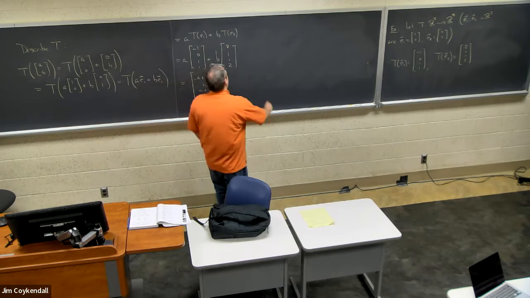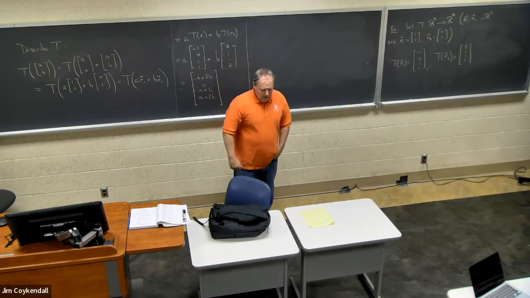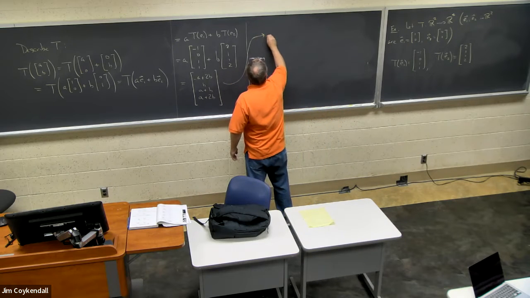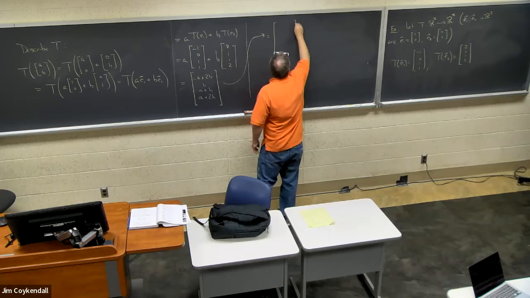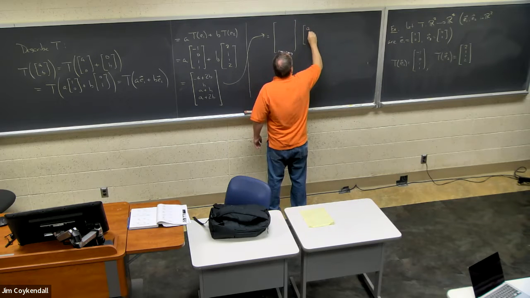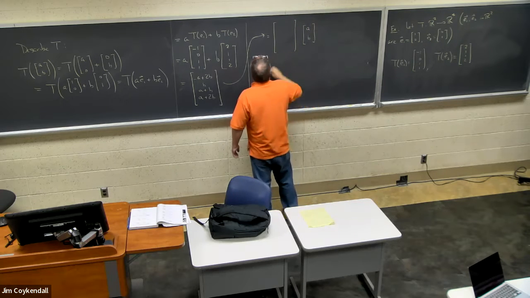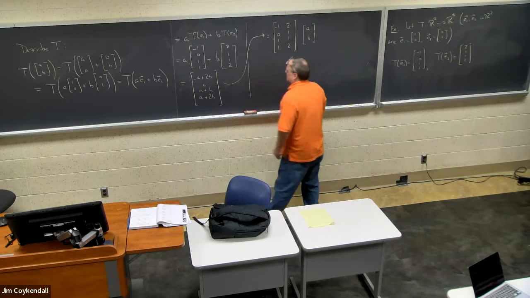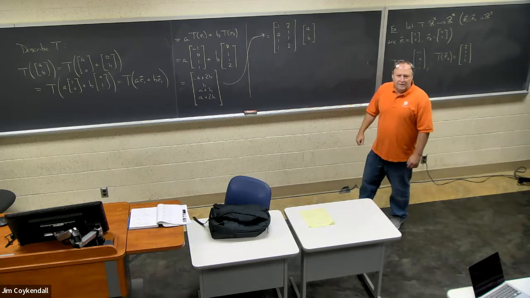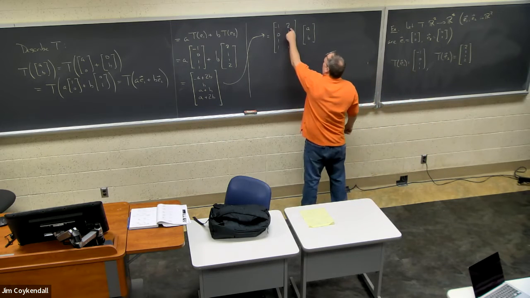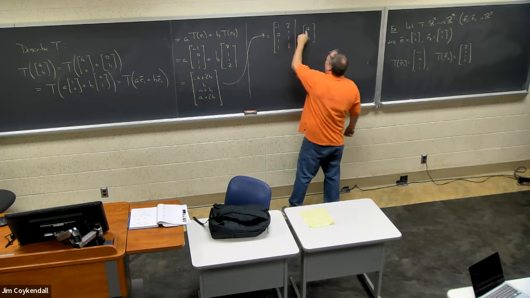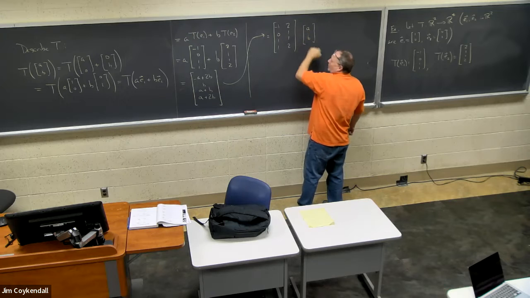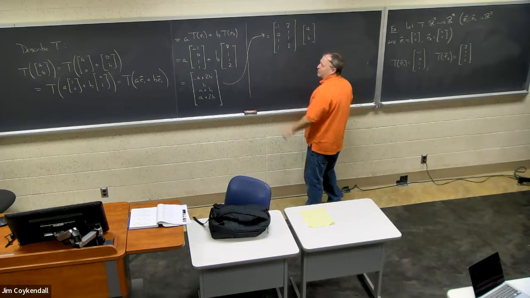But here's kind of a rub. This is actually equal to a matrix times the vector A, B. Everybody agree with that? I mean, you can check it, right? It's this row times this column should be the first entry, which is negative A plus 2B. The second entry, it should be this row times this column, which is 0, which is B, and then A plus B and A plus 2B.